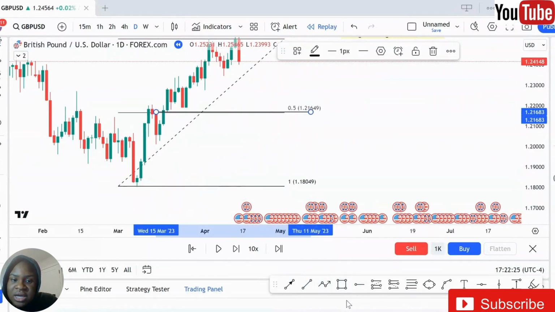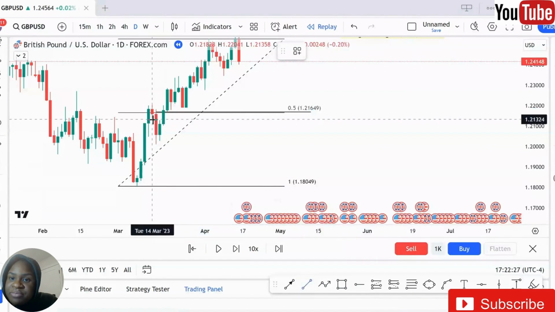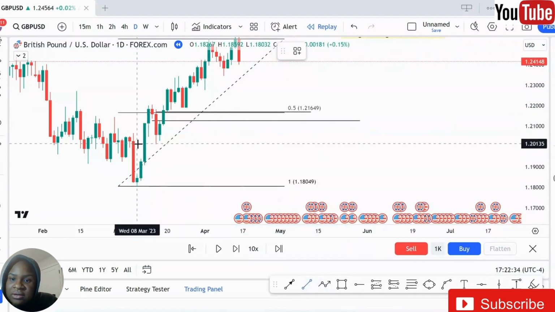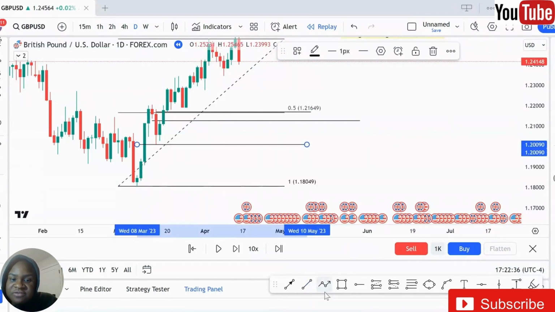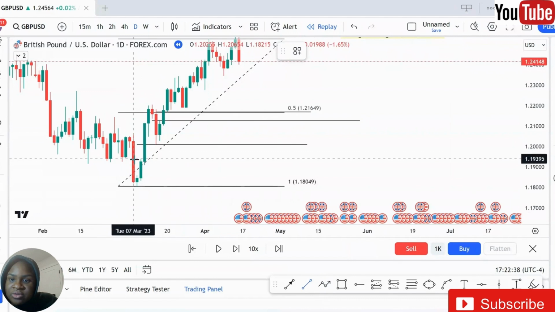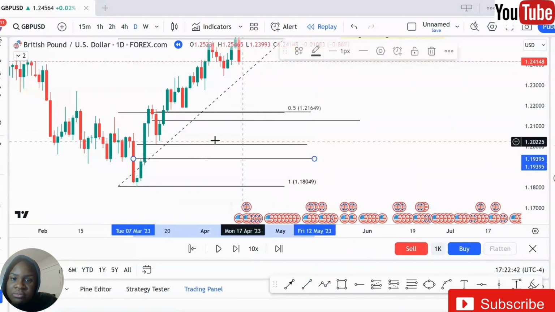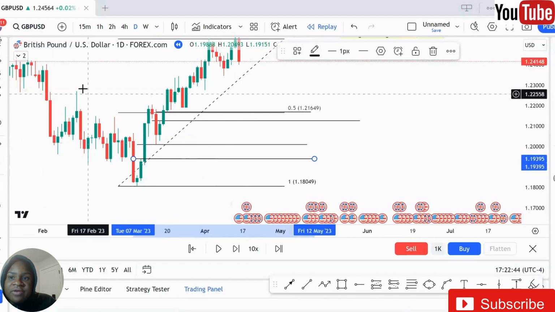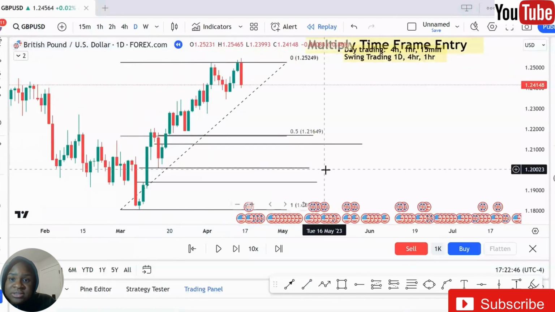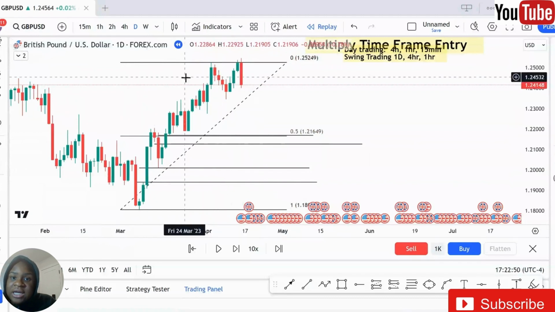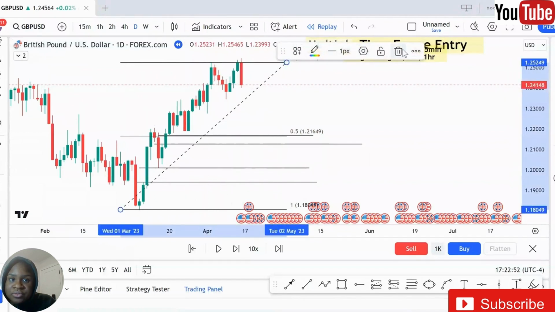This is the closest fair value gap below. This is the closest fair value gap below 150, and this is another one here, also below 150. This is a fair value gap here. Don't forget your premium and your discount. So this is the discount area of GBP USD. This is the discount, so we'll be looking for buy inside here, and here will be full of sell momentum.